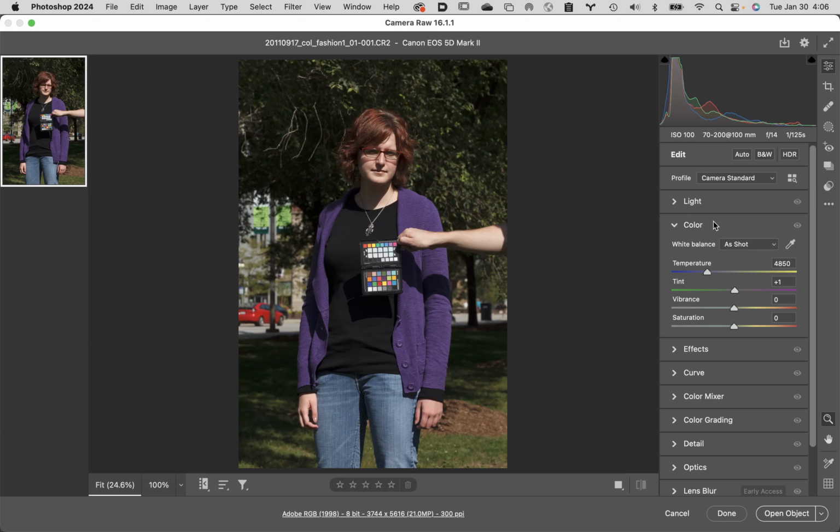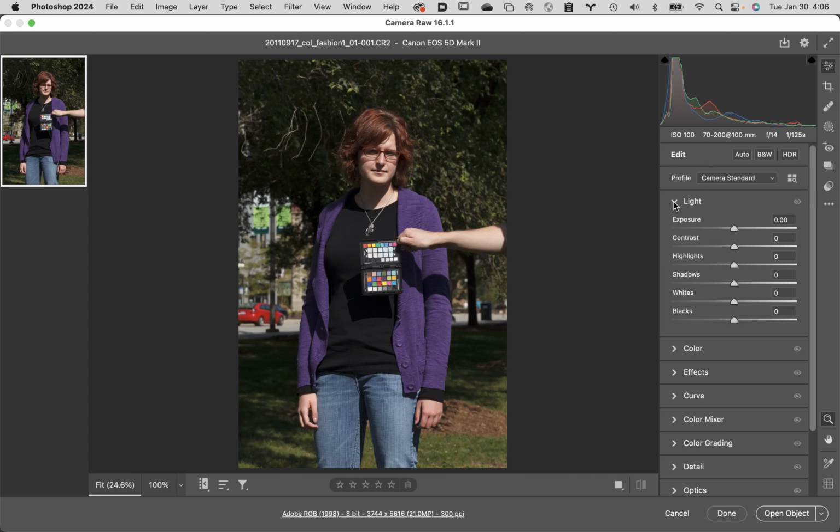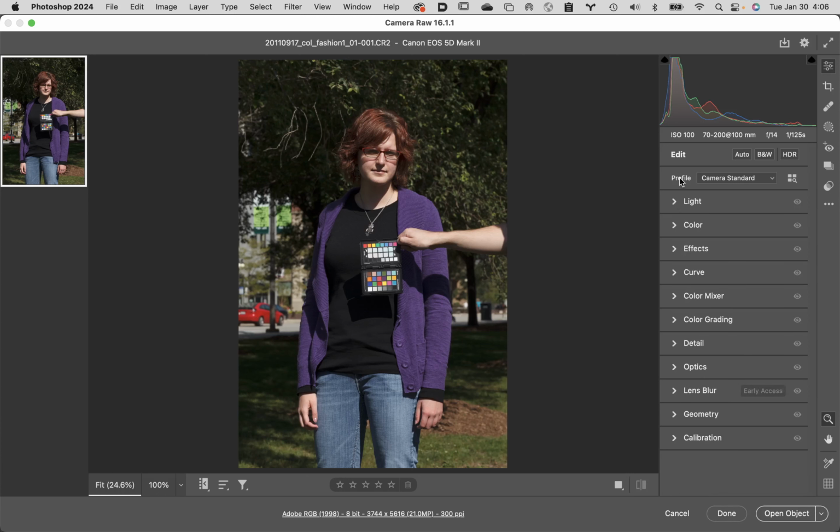So to do that, you need to find, if you open up in the basics panel, open up the color panel. Actually, I take that back, the profile one at the very top. This has gotten to be so important for Photoshop and for Lightroom people. This profile used to be buried down in the panel that actually allowed you to do calibration. They've now moved it up. It is like the number one thing you do, before you do any color work or light or any of that kind of work.